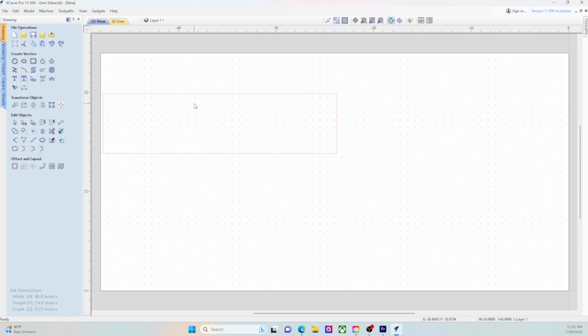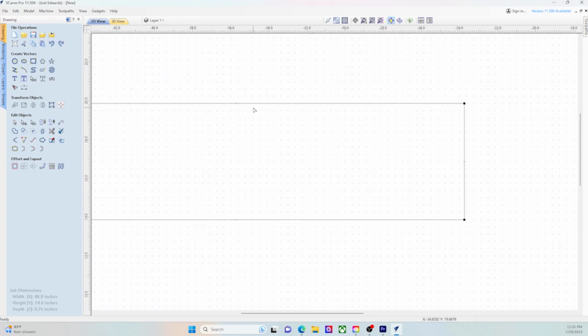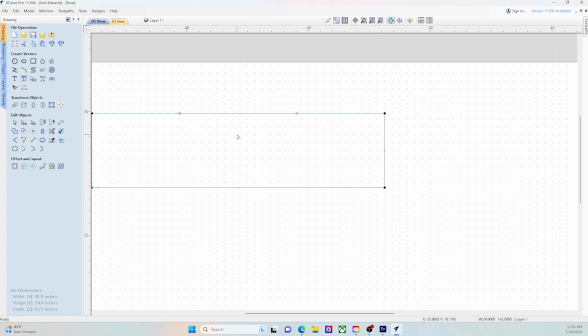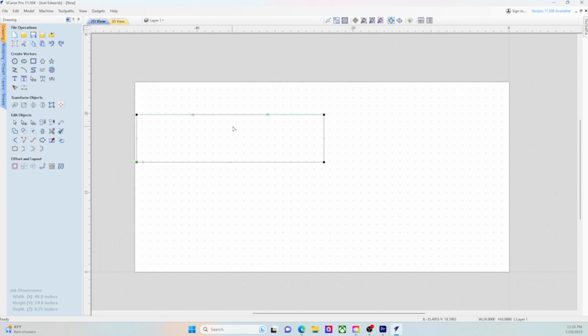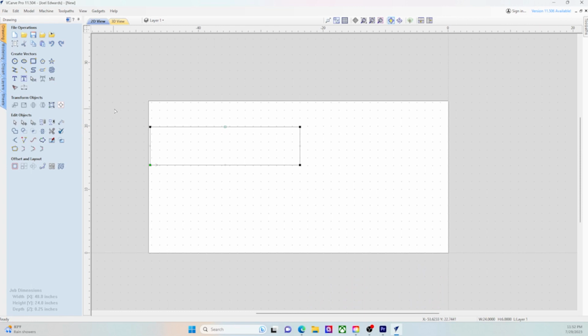Close that. Now, to make it into a rocker, the easiest thing to do is to come to node edit. Now, we want this to be the shape of a rocker. Well, obviously that's an arc, so I could come over here, wait till my cursor has that little squiggly line, which indicates that we're working with a line. I can hit arc. Oh, and it does this big giant arc, right? Let's undo that. And now let's change it to a bezier first, because now I can come back, change it to an arc again, and it doesn't do that big giant jump.